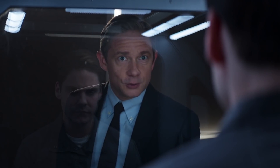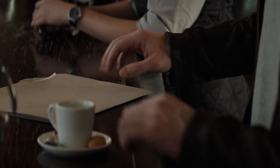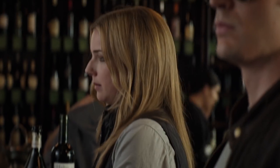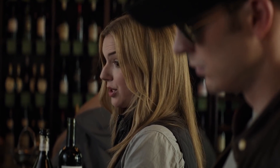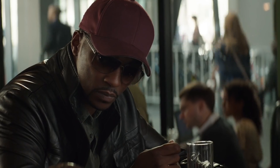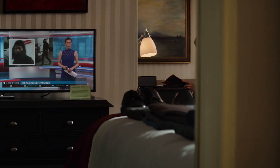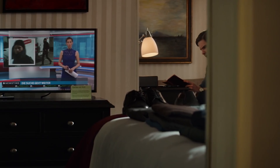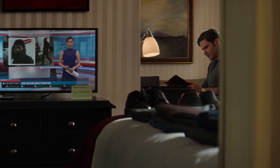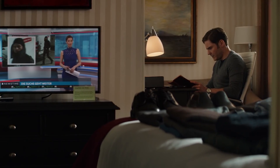So, early theory: Baron Zemo eventually breaks out of prison, because Baron Zemo is the main villain of the Falcon and Winter Soldier series. He takes advantage of the situation - it's meant to be a global threat that Baron Zemo poses. That's when Falcon and Winter Soldier have to team up with Sharon Carter, who is sort of their person on the inside of the World Security Council working with Thunderbolt Ross. She's probably the person who finds out about what's going on with US Agent and warns them. They have to team up separately from Thunderbolt Ross to take down Baron Zemo and fix whatever problems dark Captain America causes when he messes up.